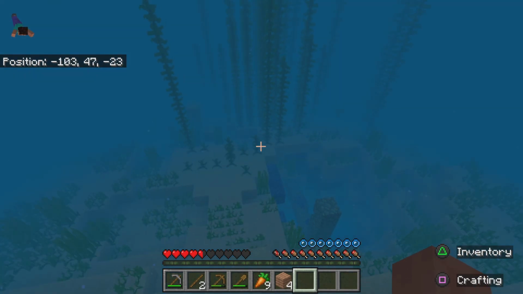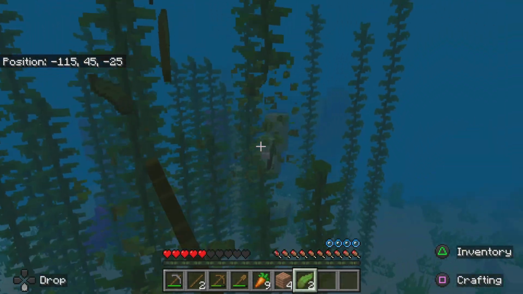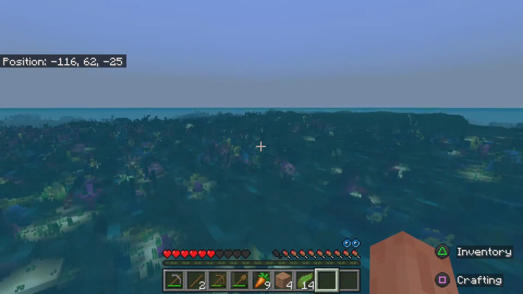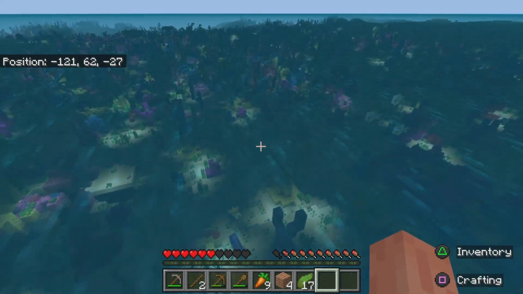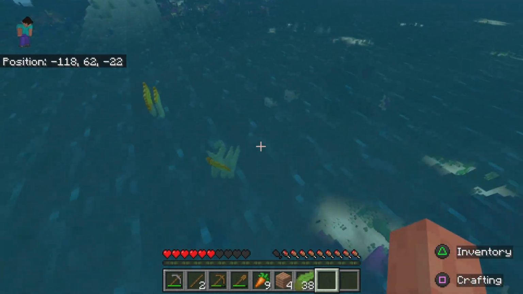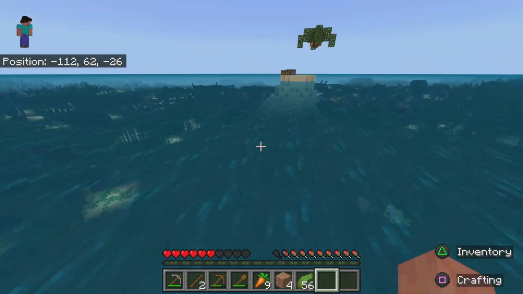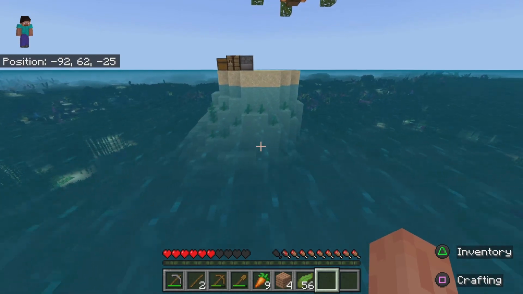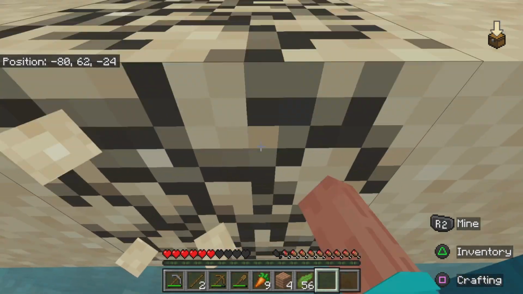We're gonna try to get some more kelp over here, because if you remember last time, we were kind of rushed because there was a trident drowned over here. This time, I believe he despawned. So we should be able to grab ourselves some kelp here. And there we go. So we have just under a stack of kelp here. And that should do us good for a little while.